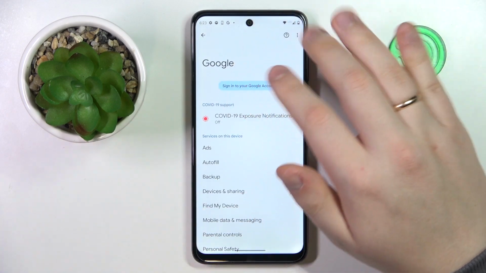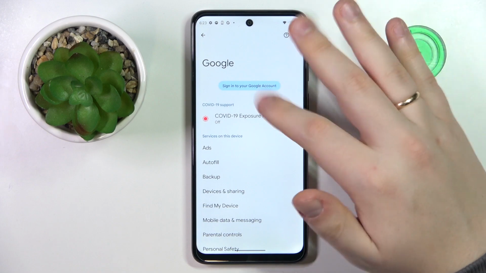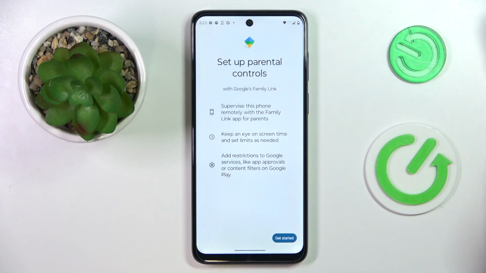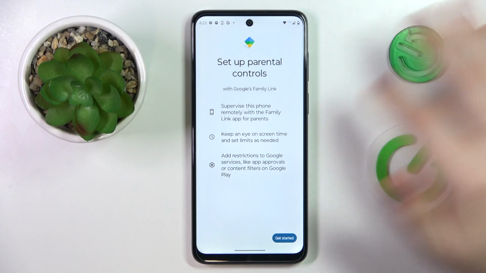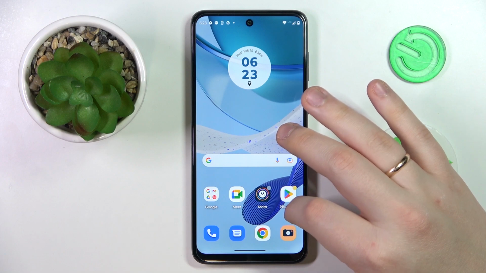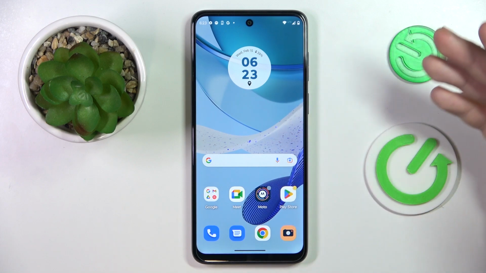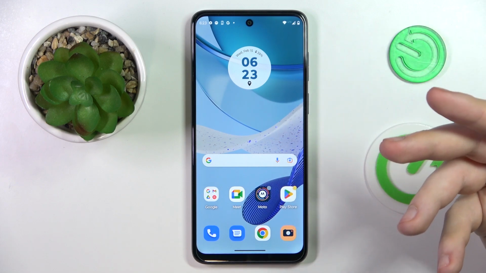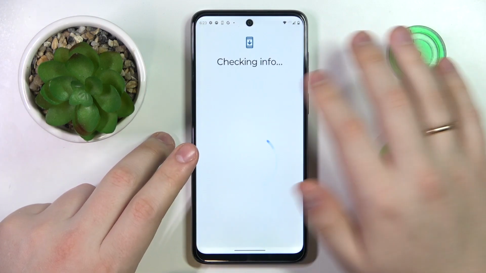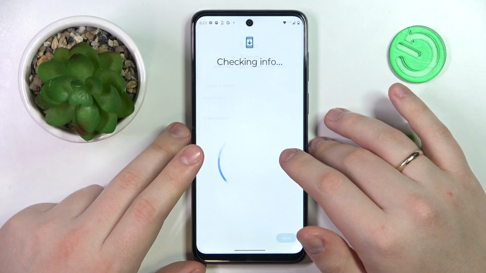As you can see, there is no Google account added or linked to my system currently, and if I open up parental controls, there will be none as well. So from here, I want to only recover my Google account, which I can very easily do through logging in with it into any Google app. So let's say I'll go with the Play Store.